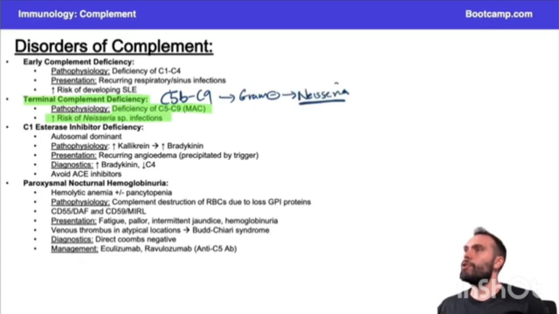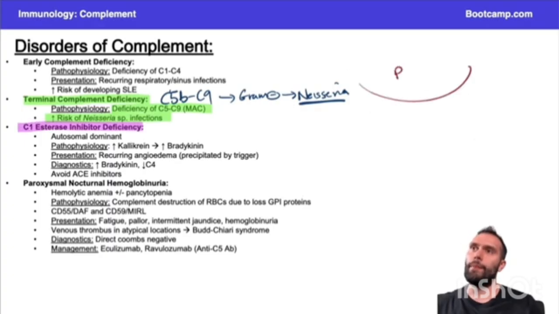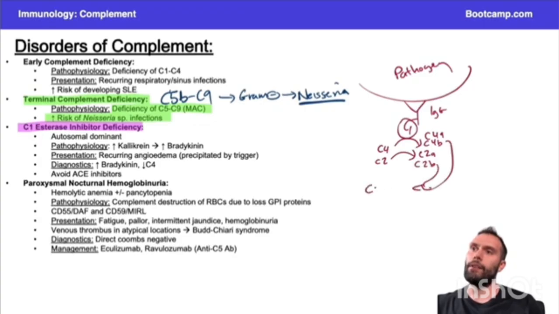Before we do that, though, let's jump into talking about the C1 esterase inhibitor deficiency. So again, the general concept here is, if I have some microbe, this is going to be my pathogen, and then I tag this thing with an antibody. And then remember my Fc portion here, if it's IgG or if it's IgM, let's just say it's IgG, this Fc portion, particularly close to the hinge region, I can have complement formation. So I can have a C1 complex come here, and then I can take C4 and C2 and convert these to C4a, C4b, and C2a, C2b. And I know the b's are going to stay, and these can come together to form my C3 convertase, which is going to be used to cleave C3 to C3a and C3b.